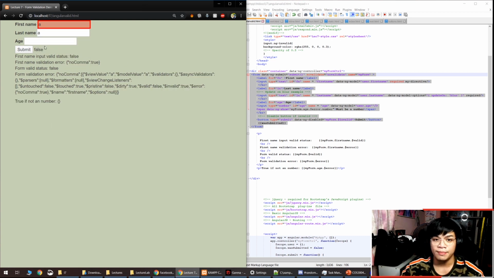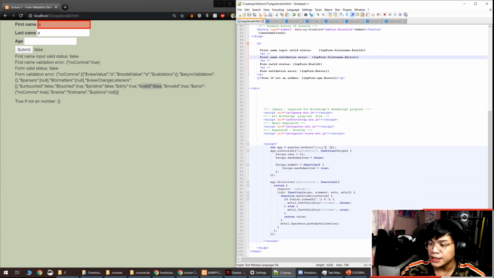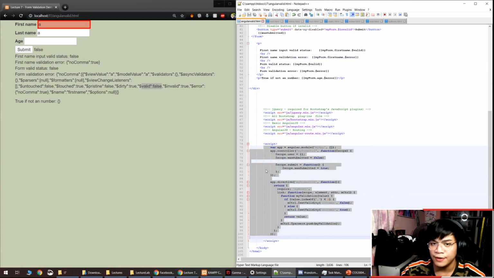Now the error is gone because the last name is already valid. Alright, if the last name is not valid, then the error is still over here. What else over here? It says the dirty is true, meaning that we already modified the form. The valid is false for this one. Why? Because we have an extra validation for that one. Alright, so I will talk about that later on more.